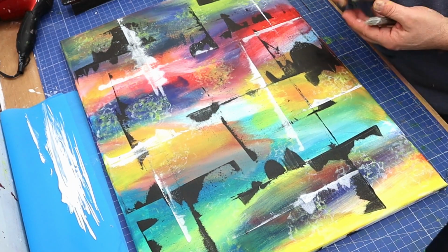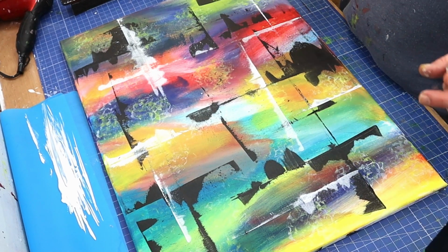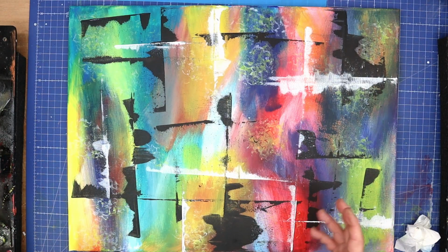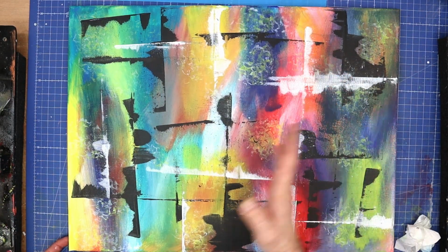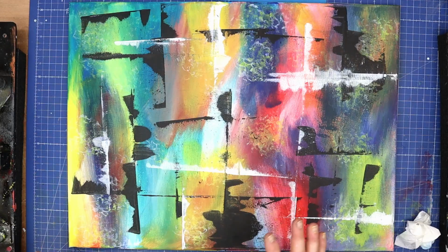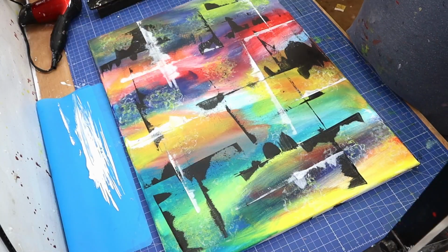So I know I said I wasn't going to do anything else to it, but I felt there was too much black on it. And it needed that extra little bit of contrast. So what I've done is I've gone through doing exactly the same with a little bit of white. And now I am going to leave it alone and see how that comes out.